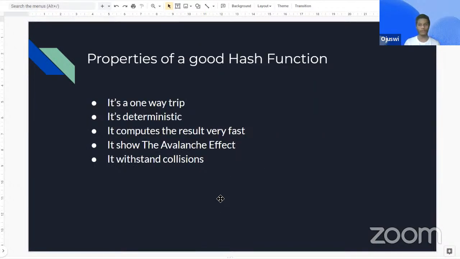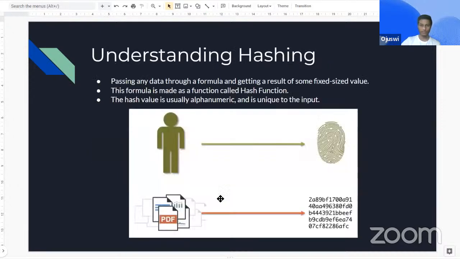First of all, it's a one-way trip. If you have a person, you can get the fingerprint of that person, but you cannot go back. You cannot reverse it. Let's say you got a fingerprint, you cannot recreate a person from a fingerprint.